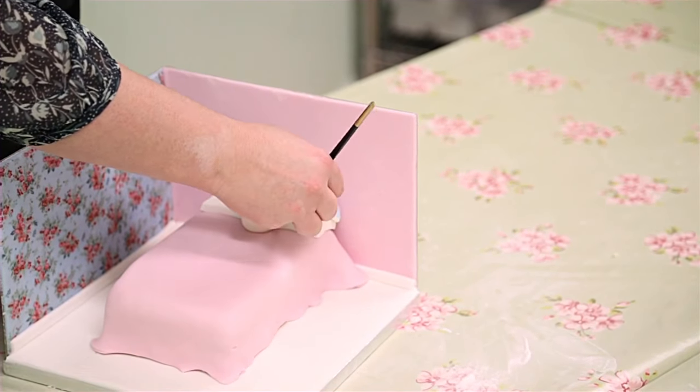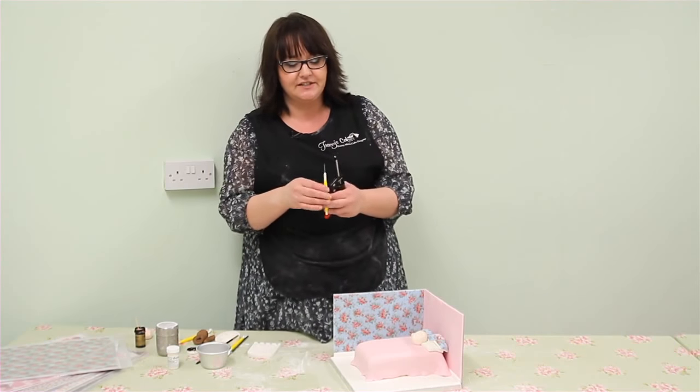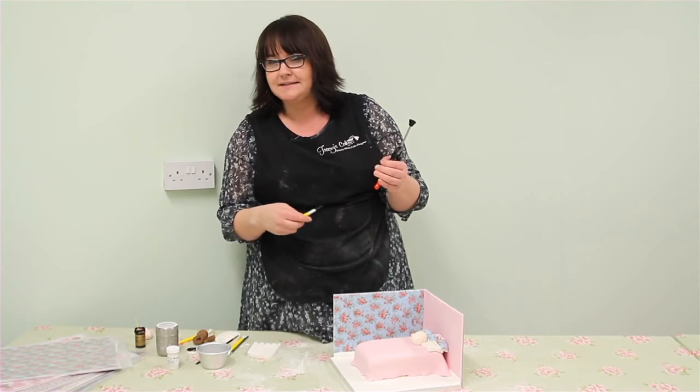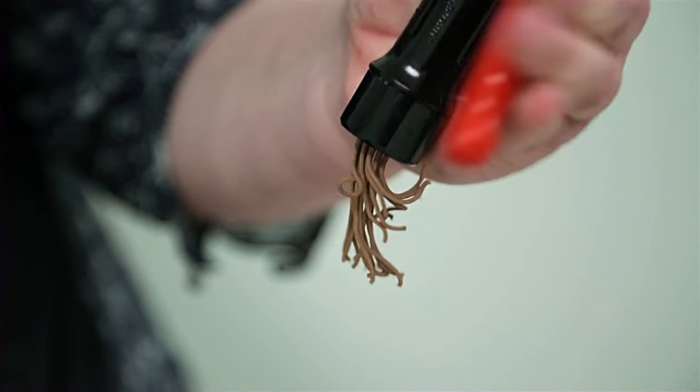There we go. And obviously we don't want it to be dead straight, we want it to flow a little bit because we want her hair to look like she is actually sort of asleep, so it's all messy. So again, just take hold of the gun and just squeeze it.